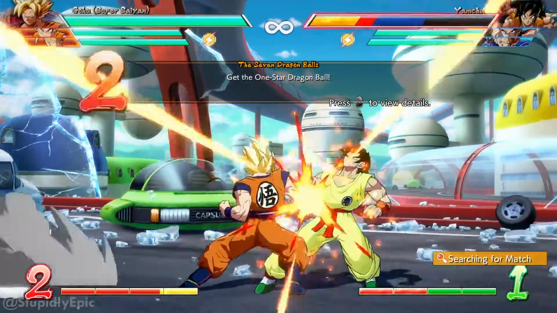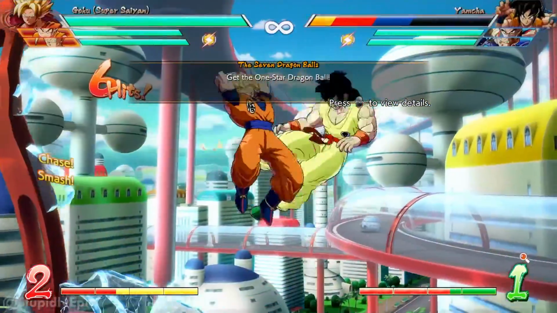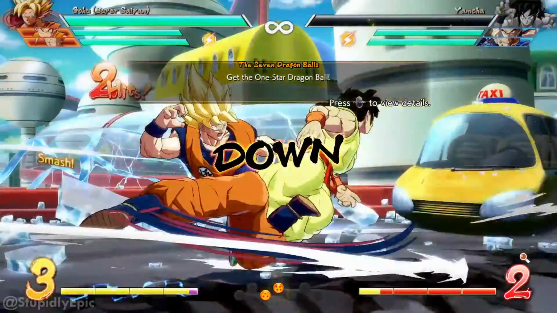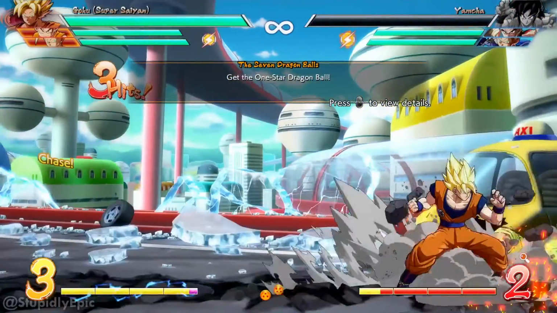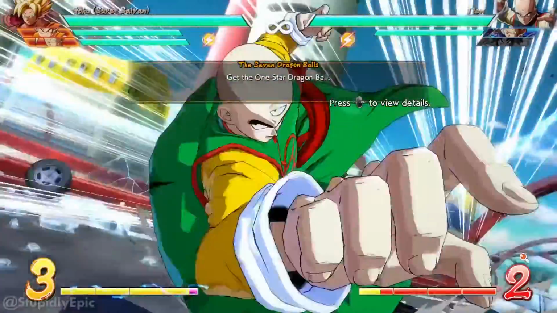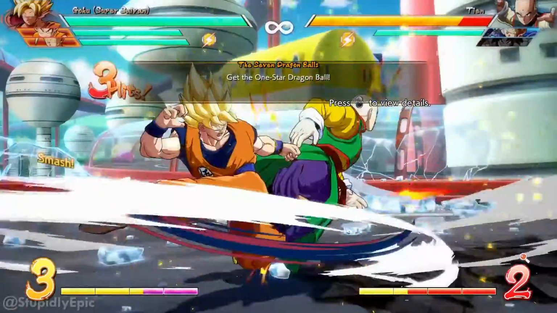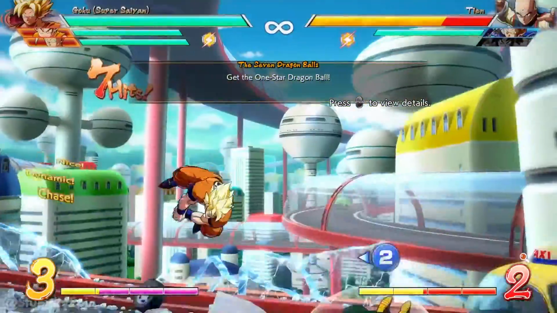They have a couple of unique moves to themselves, but for the most part, they're all martial artists. They're all throwing ki blasts at each other. So I was kind of expecting most of the characters to feel kind of familiar to each other, similar to each other.